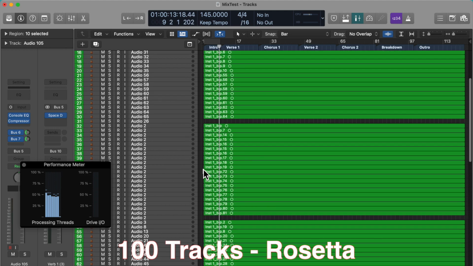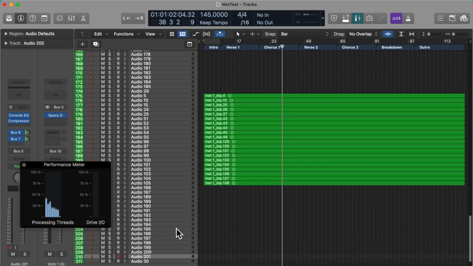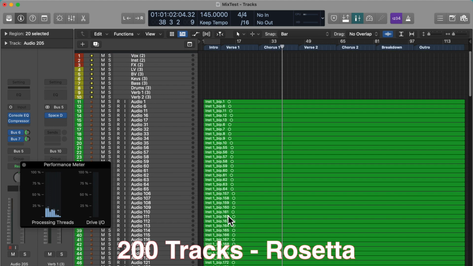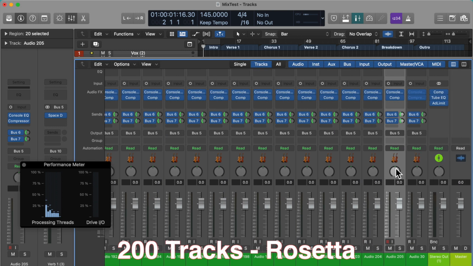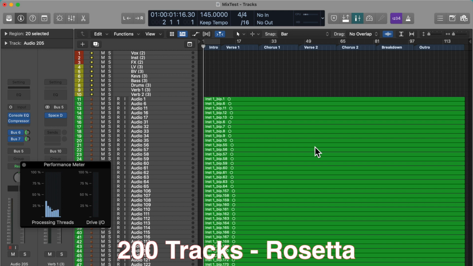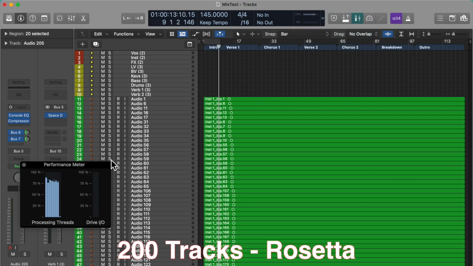Okay, I'm going to try doubling it again. Okay, so we have 5 sets of 40 tracks all feeding into these 2 layers of buses and a final stereo out. Let's see if this runs. Yeah, and we can run 200 tracks in a mix environment while screen recording. And seems like we're not even quite at 90% of our CPU usage.